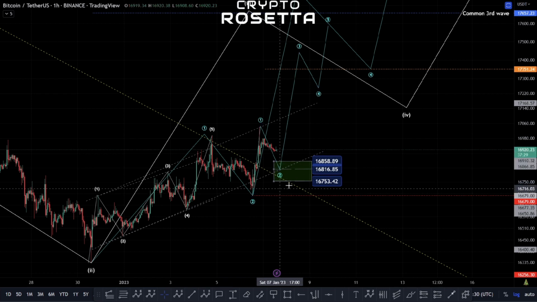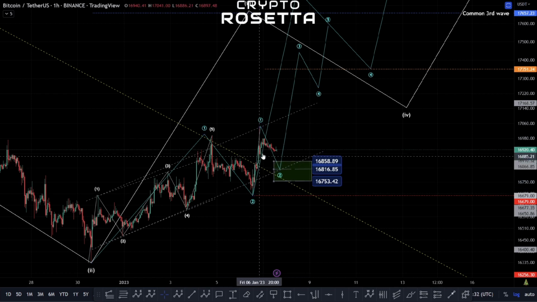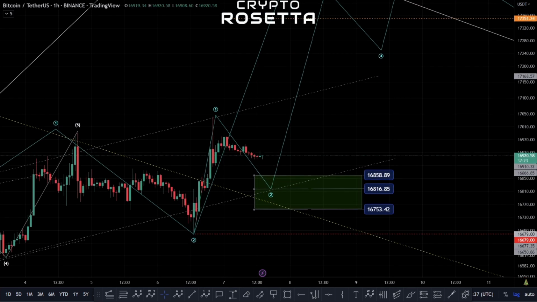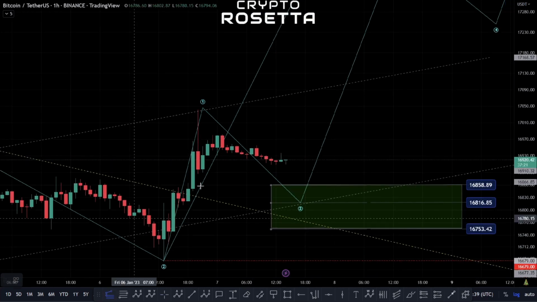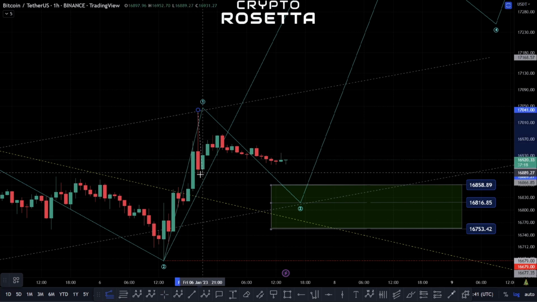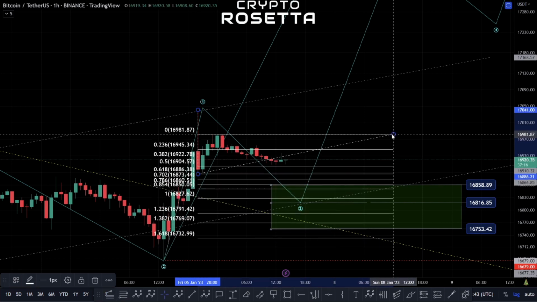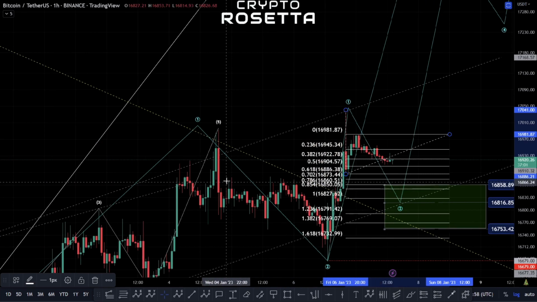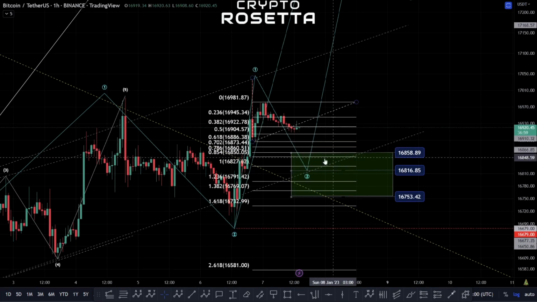If we come back into this zone as a zigzag potentially, because if I just come back in here, if we look at this as a potential A wave into this low point, this potentially is a B wave, we can see that 1-to-1 brings us to the 16,827 area, which is quite close to this 0.618 retracement. It could come back and just retest the 50%, which is like previous resistances here. So we'd have to give it a bit of time, but it is possible.